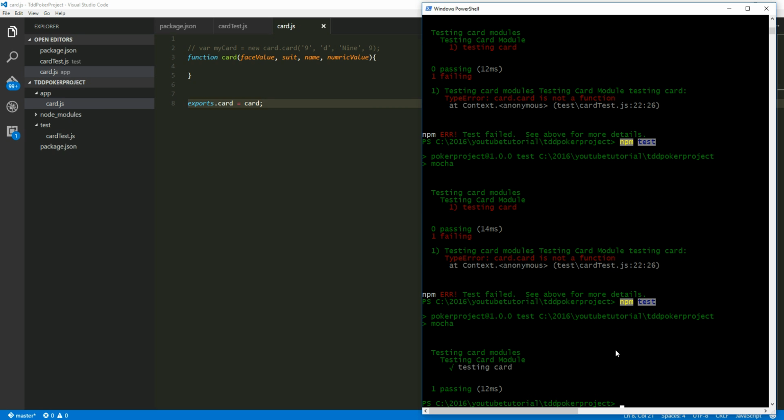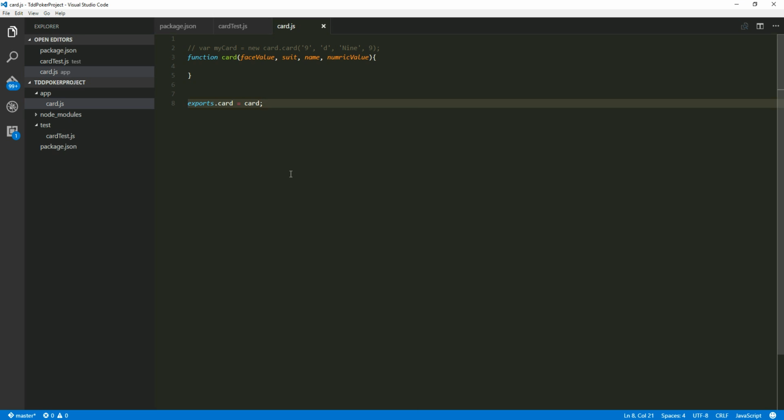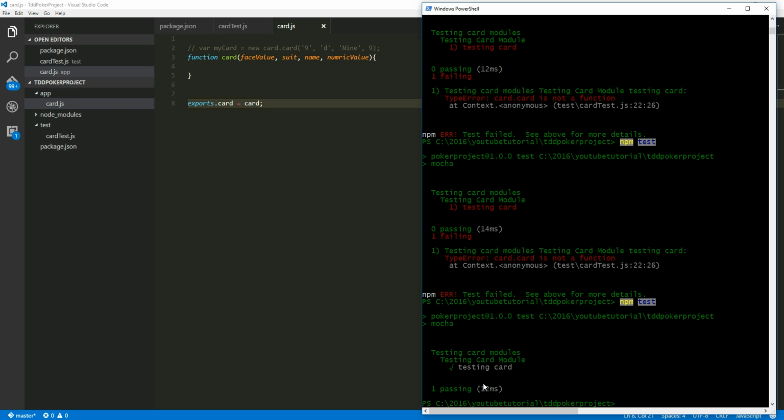Yo, it's good. So this is now passing. As you can see right here, our test is working fine. So basically we see the green. That's what we want to see, and it provides kind of feedback. Okay, that's the first thing, good. So basically now we have an object that is returning not null.